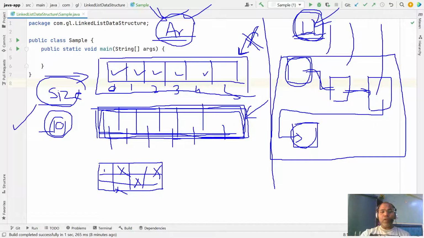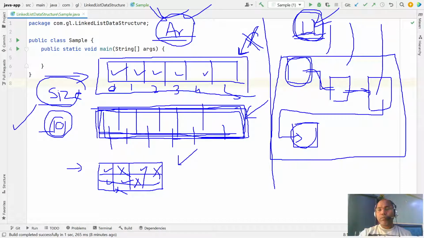Still you have 1, 2, 3, 4, 5 spaces available, so you can store 5 data items. But due to the contiguous memory allocation of the array data structure, you cannot store here because you are not getting a contiguous memory location for holding 10 elements, but that is possible in the linked list. So the linked list makes effective use of your memory.